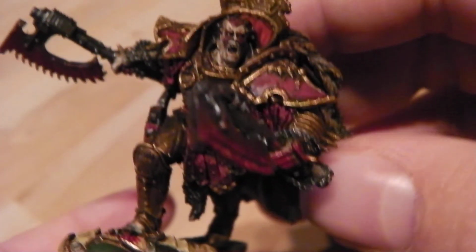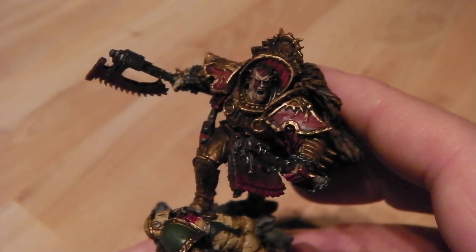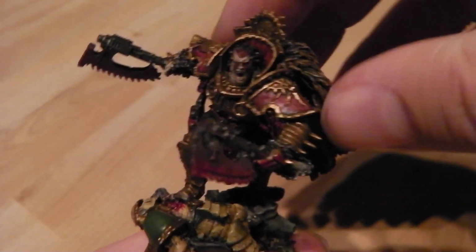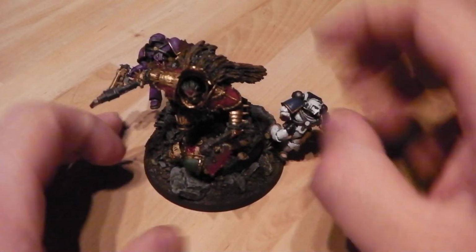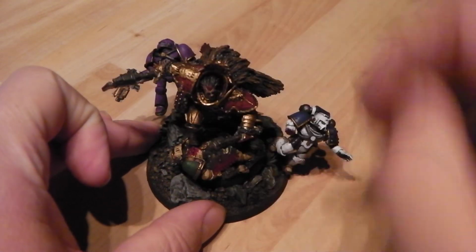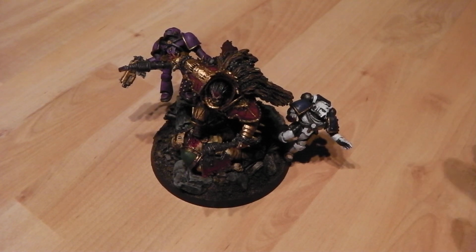But yeah, that is my take on Angron, the Red Angel. I'm really liking it, if I'm honest. I don't mean to sound like I'm saying, oh, it's my model and I painted it, but I do genuinely think this is probably one of the best models I've painted. Just because like I said, I've tried a few new things, and I wanted to do things a bit differently from how I normally would, because it's a Primarch, and I'm probably only ever going to buy one, possibly. Who knows? But I will have a complete collection of all 18 when they're done.